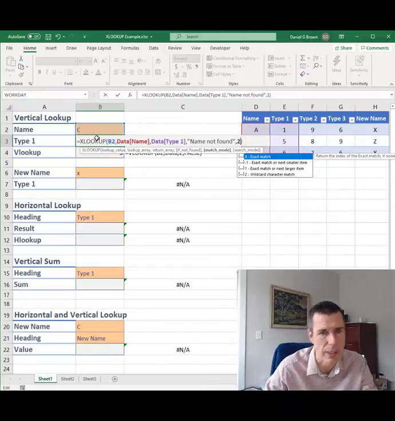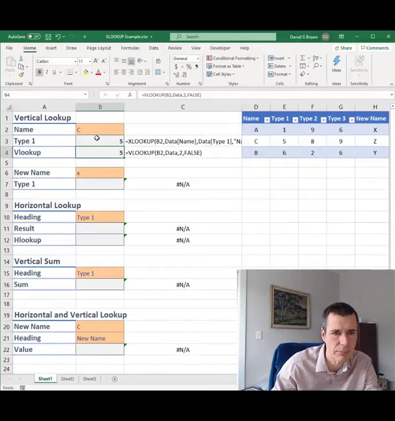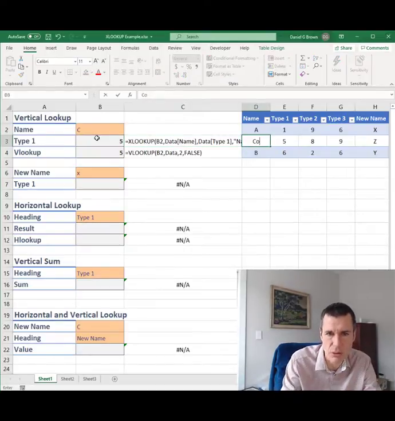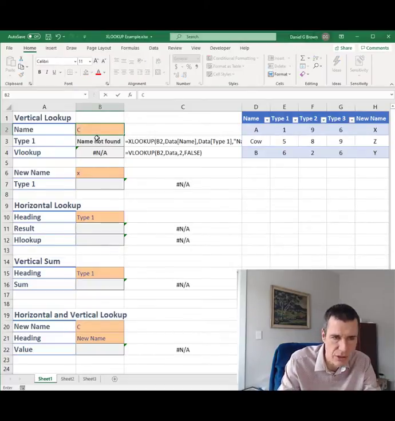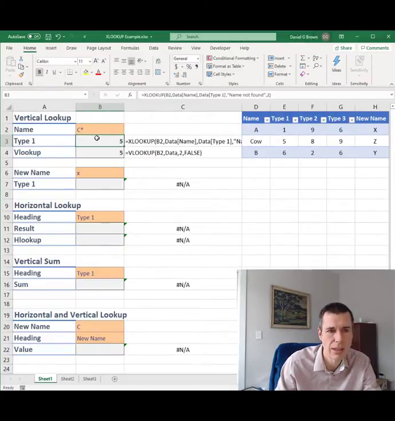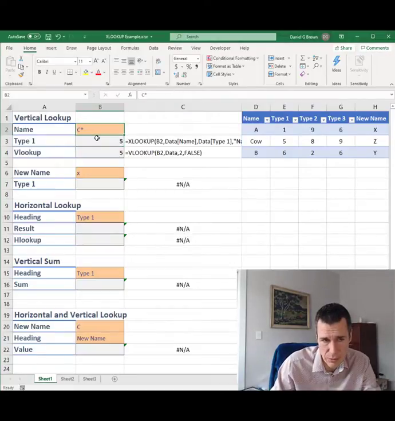So the wildcard match is kind of interesting. So I put 2 in and C just works. But let's change this to cow, for example. And of course, C is not found. But if we do C star, it finds it, right? So what C star means is anything that starts with a capital C and ends with whatever.